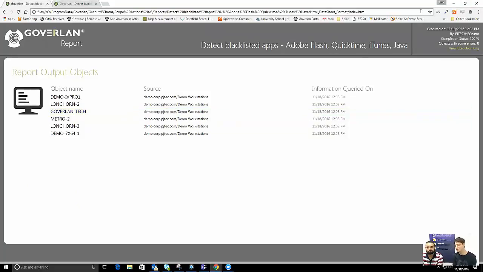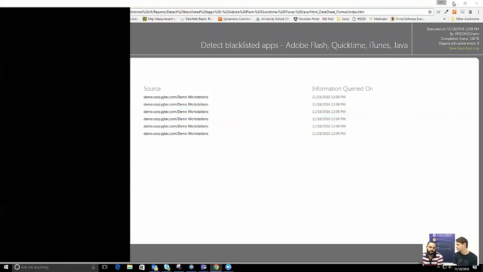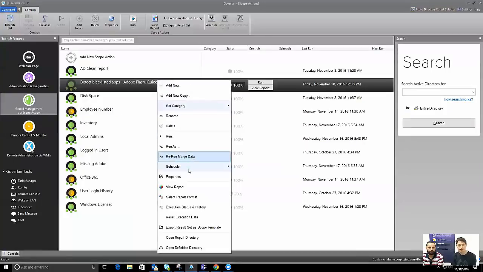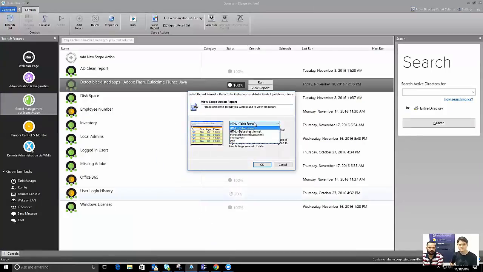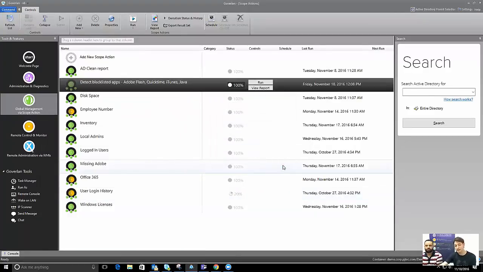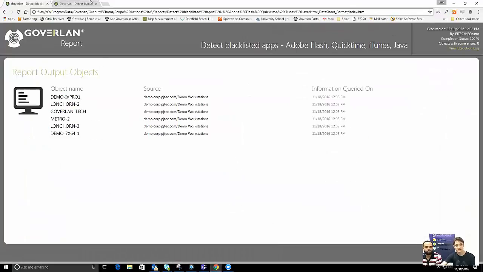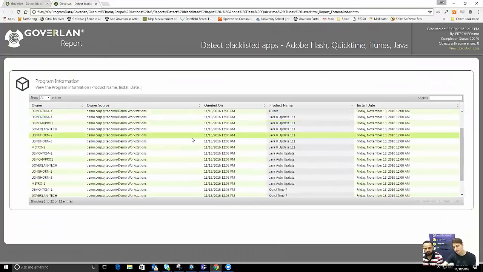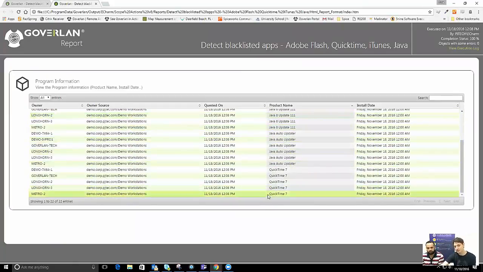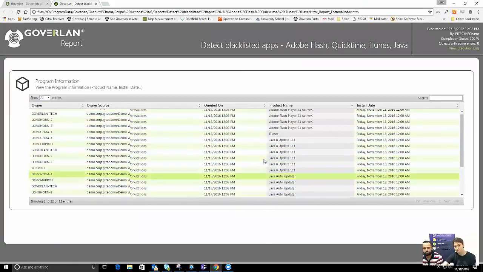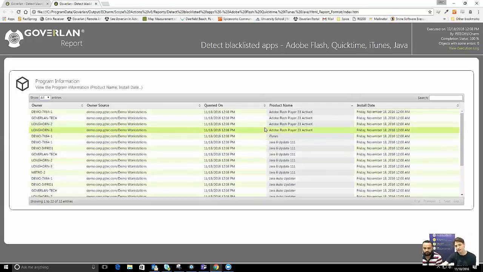And that obviously Excel, CSV, that kind of stuff we can do too, right? So if you want to go ahead and export it to CSV, we have an Excel document, CSV, and then text as well. So, what we ended up with so far is just very, very simply put together a report where we found just these unapproved applications, just instances of QuickTime, Java, iTunes in one case, and then Flash Player. And really didn't do a whole lot of work to get this information put together, right?